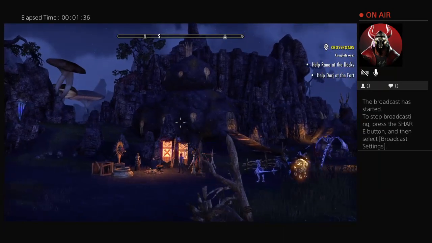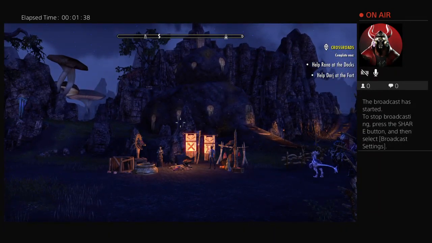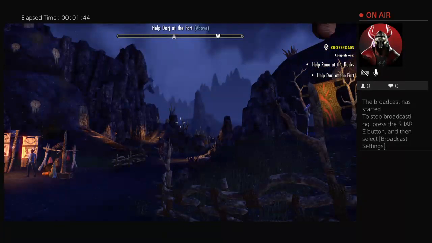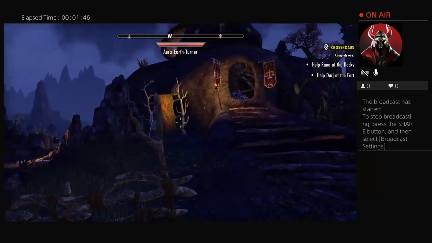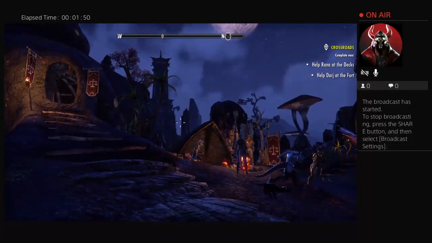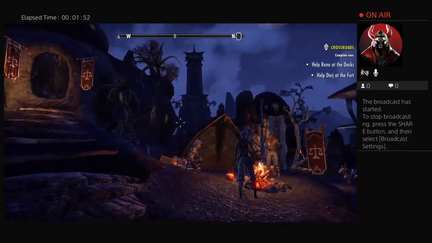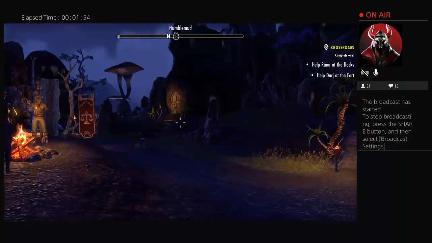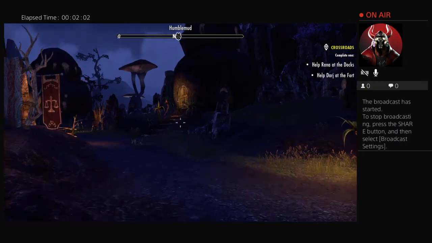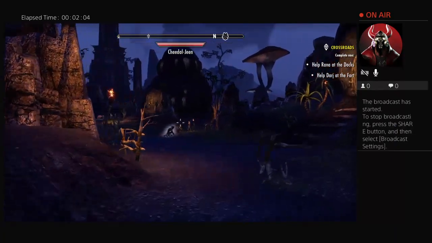Okay, I'm at Partlands. Help out at the fort or head to the docks. And since, like I pointed out when I was asking the quest giver NPC, the fort's got walls, so I'll head to the docks.